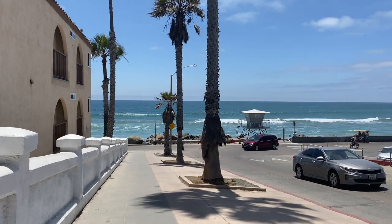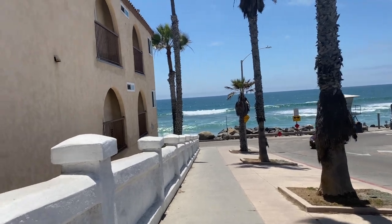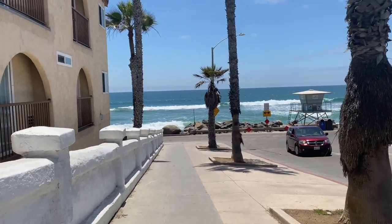We just got to the beach. We got Revolution Coffee and I got a chai — it's really not my favorite, but the beach looks so cute here. It's just like little cliffs and it looks so nice, and there's a bunch of houses over here. Just going to walk around.